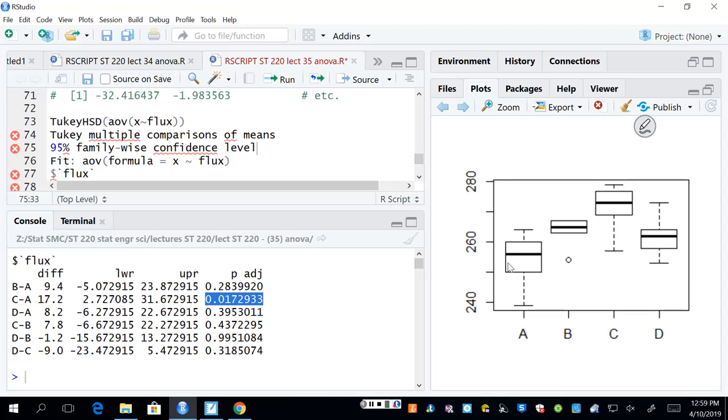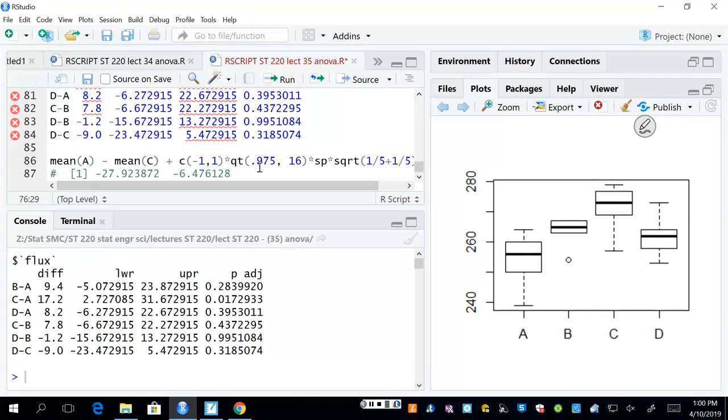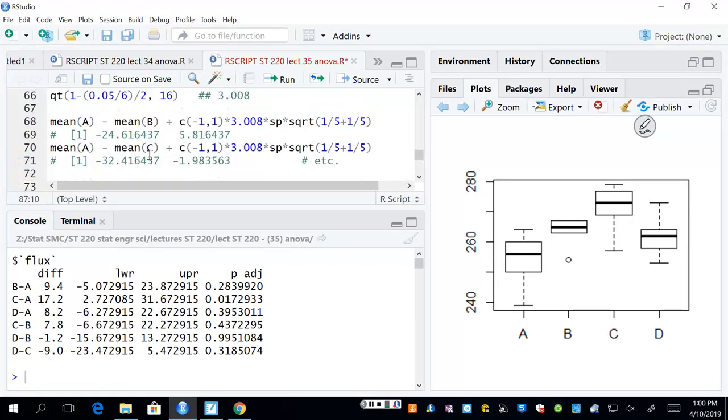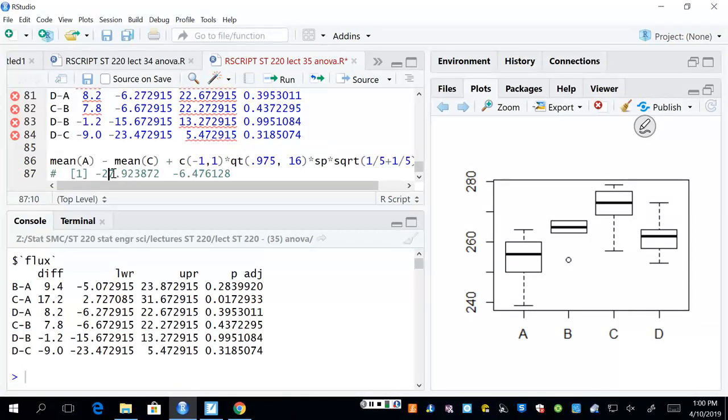But that is the difference. And so this gives all these pairwise comparisons. If you used just the regular 95% one, your intervals, instead of going from -32 up to -2, go from -28 up to -6. It's narrower. There is kind of a substantial adjustment that is made there, but most people would think of that as trying to be fair, so reporting and claiming that you're at a 0.05 level of significance. So the assignment basically asks you to do some things like that.